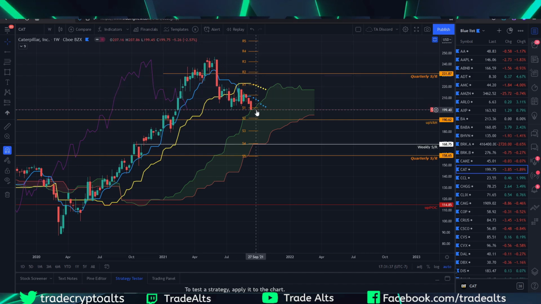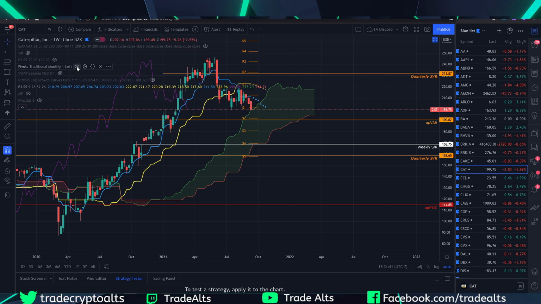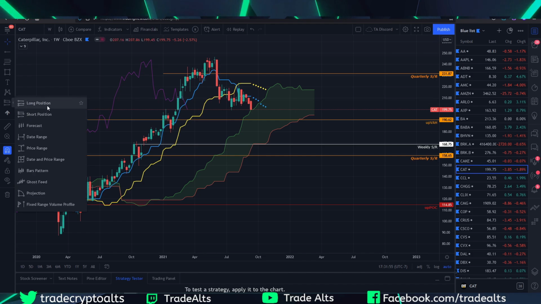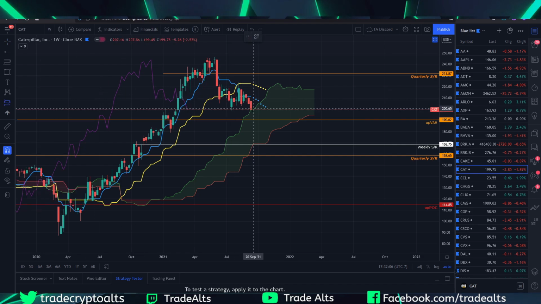But let's say, just for the sake of this chart, that I'm going to turn these pivots off. Just for the sake of this chart, that you actually closed below cloud. All right, so let's say that you did. Okay, so you could have a short trigger here. So you're going to come over to your tools. The two things that we're going to be using is the long position and the short position. This is going to help you measure your risk reward. It's going to put everything on paper for you. So I'm going to select the short position, and I'm just going to put it right where price is right now.